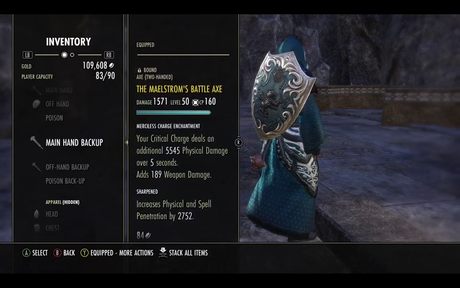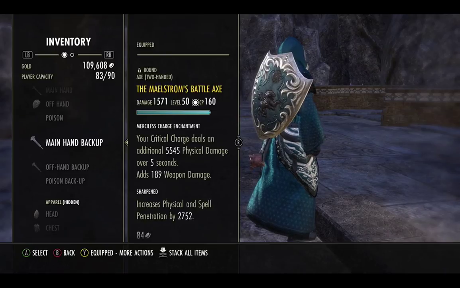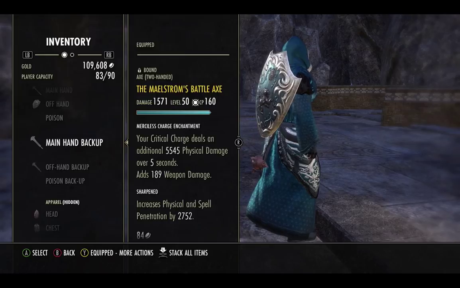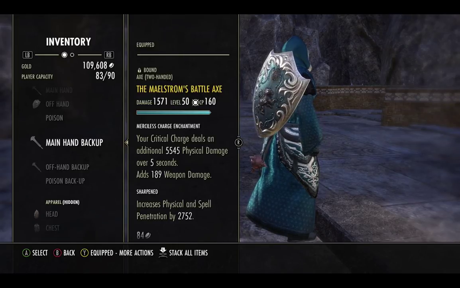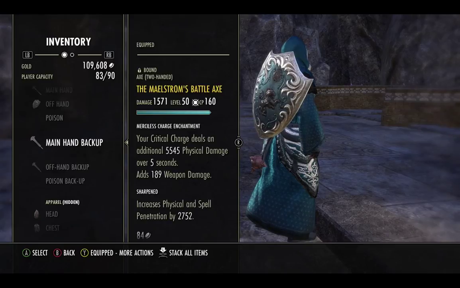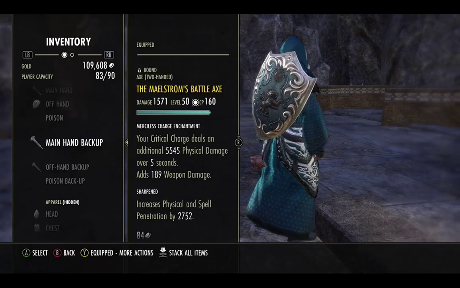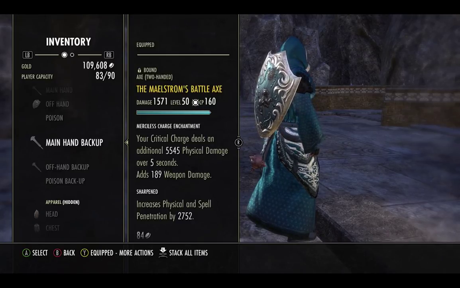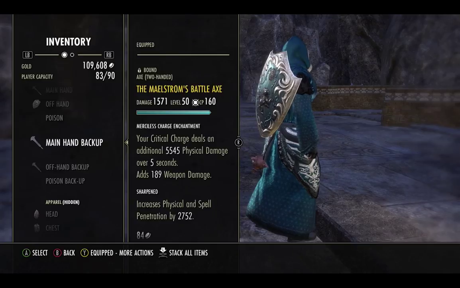We're running a Maelstrom's Battle Axe on the back bar. Ours is sharpened. I have a Nirnhone one. I will test that, Nirnhone versus sharpened. They're very close. It all depends on what you want. Do you want the weapon damage against everybody, or do you want the extra penetration? I do think that the axe on the back bar is the best weapon for this build, and I'll explain why later. Maelstrom Battle Axe is the best weapon for this build.